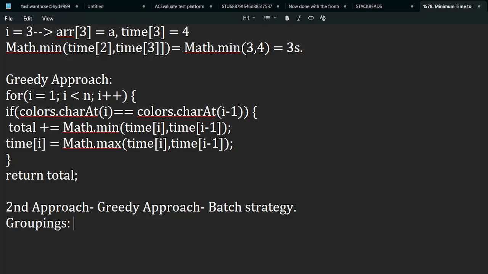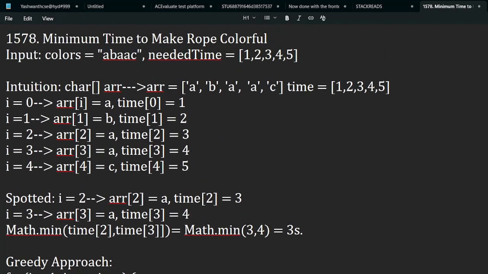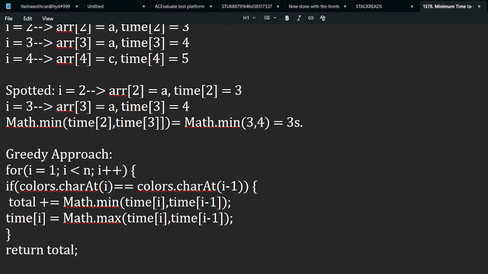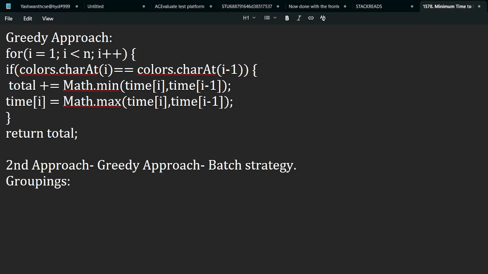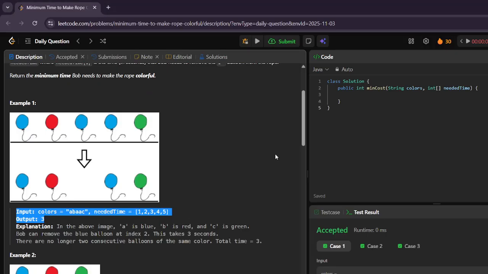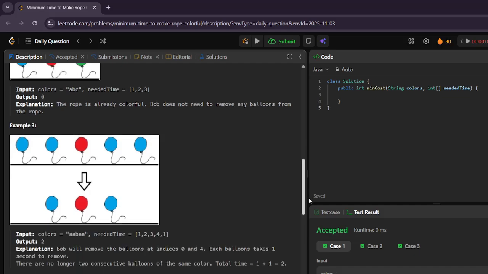In the first approach, it's a normal iteration traversing and analyzing two consecutive balloons. But here, let me take an example. Let me take another example test case.